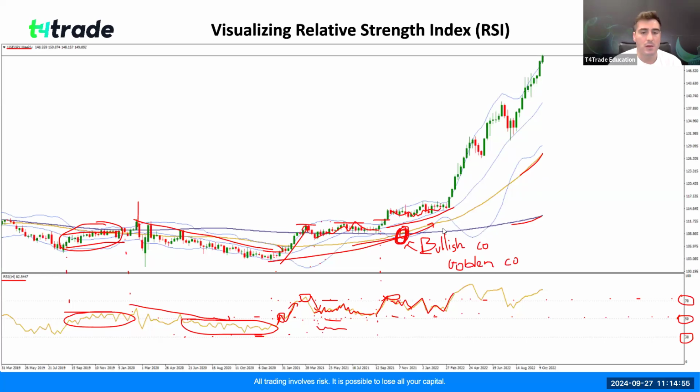Crossover. Okay. So this is a second, and this is the third confirmation that the bulls are indeed in control. The fact that we see RSI values remaining above 50 and then targeting once again the 70 level and breaking above them. Look at the oversold conditions for a sustained period of time, and see how fast the price action has moved from there onwards.